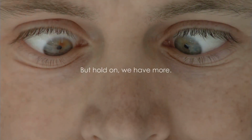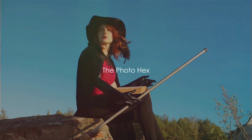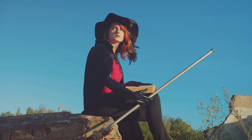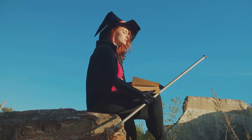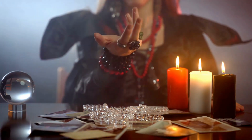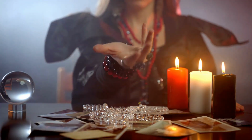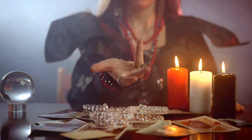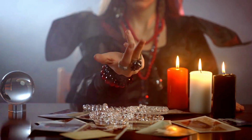But hold on, we have more. Moving on to the second method, we introduce the photo hex. This technique is as old as photography itself, a symbolic gesture of release and closure. To begin, you'll need an old photograph of your ex. It might be a bit painful to look at, but remember, this is all part of letting go. Once you've chosen your photo, it's time to make your mark.